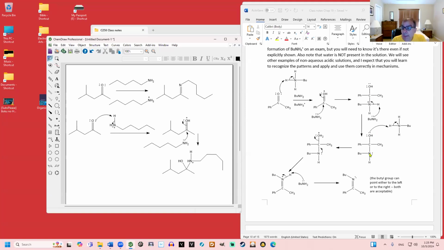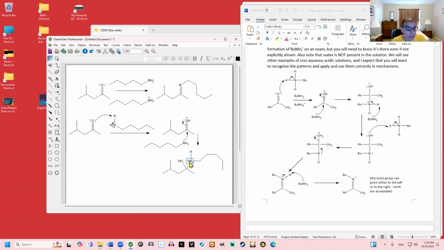And the reason they happen in the order that they do is because we don't want to protonate the OH first. That would give us an intermediate with a +2 charge, and that doesn't make much sense. Much better to lose the charge and go from +1 to 0, and then protonate that oxygen and go back to +1. So we'll do the very same thing here.